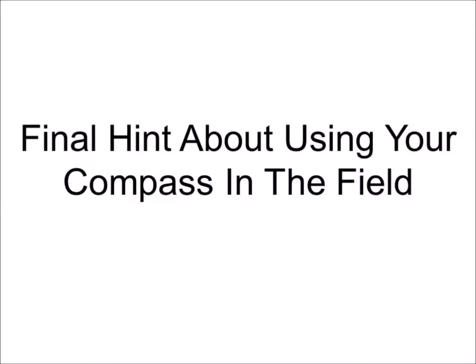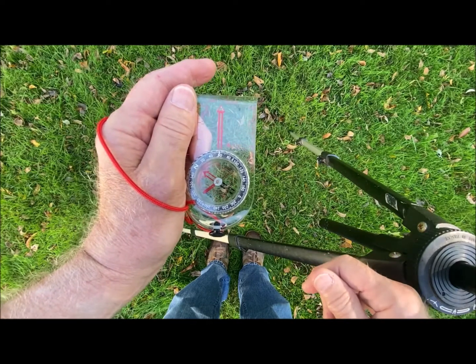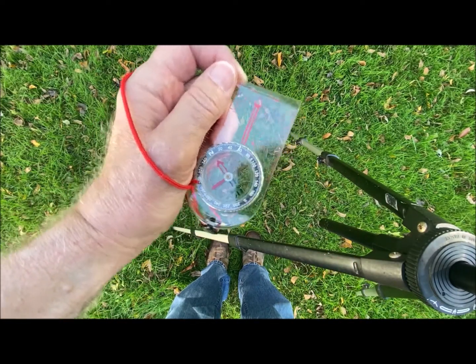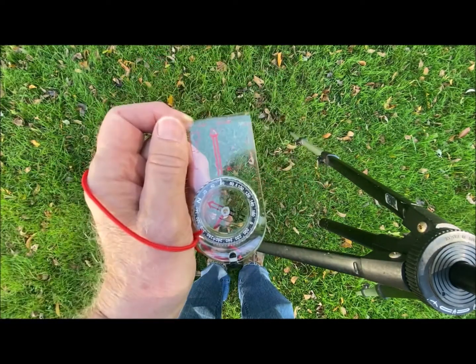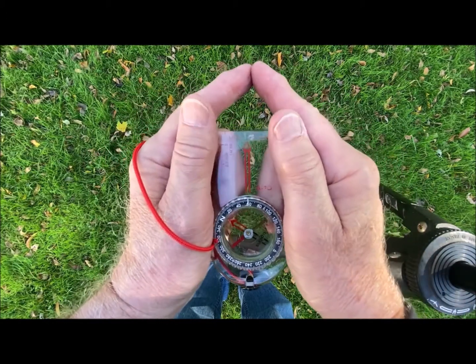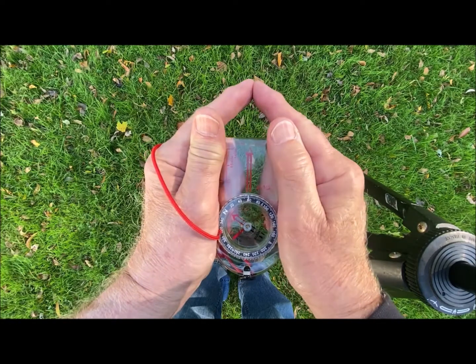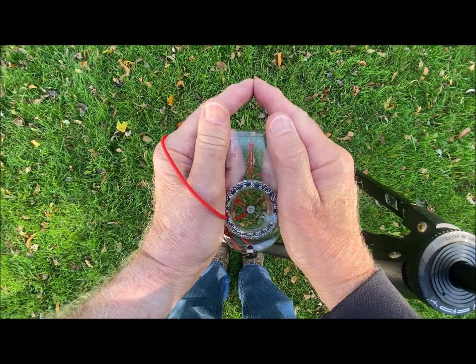One final hint about using your compass in the field. When you go to point the direction of travel arrow, don't do it by cocking your wrist. That's going to lead to errors. What you should do, hold the compass with both hands, sort of tent your index fingers over the top so that they're pointing in the same direction as the direction of travel arrow.